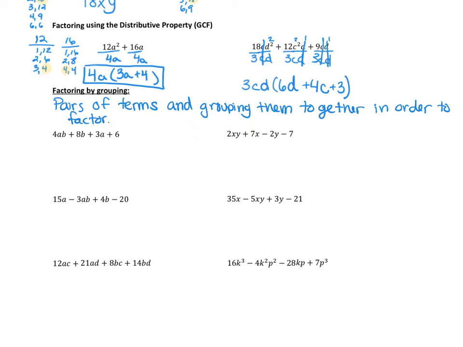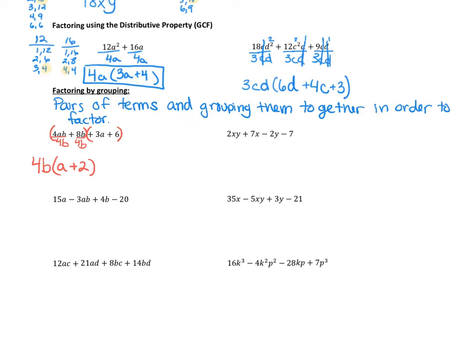So if I look at this first example, I'm going to group this into pairs. So I'm going to take my first 2 and my second 2, and I'm going to put parentheses around them so that way I group them into pairs. Then from each pair, I'm going to take out the GCF from each pair. So if I look at my first pair, I have 4AB and I have 8B. So my GCF for 4 and 8 is 4. And then for A, B, and B, the GCF is B. So I'm going to be taking a 4B out of each of these. When I take a 4B out of each of those, I'm going to write the remainder left on the inside, just like we did above. So I'm going to have A plus 2 left on the inside.